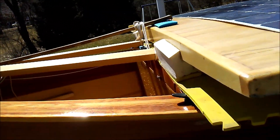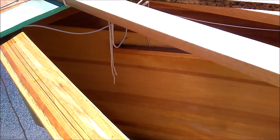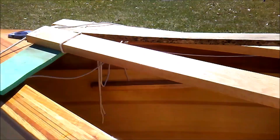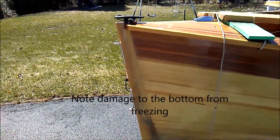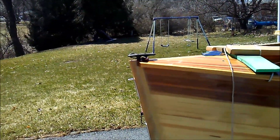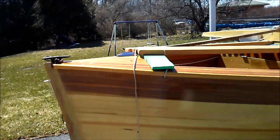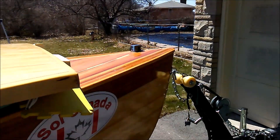I have the seats out of the boat — all the seats are out. I refinished a couple of them over the winter. I had broken one of the seats, so I had to disassemble it, repair it, varnish it, and reweave it. Same with the back area where the mother-in-law seat goes — there was a lot of weather checking starting, so I decided to refinish that as well, along with the seat back. The rudder is off, and even though there was no issue with it, I wanted to add reinforcement to the side — I added fiberglass to the sides of the rudder just in case. If it ever snapped on me, I'd be in trouble, so I just beefed it up a little bit.